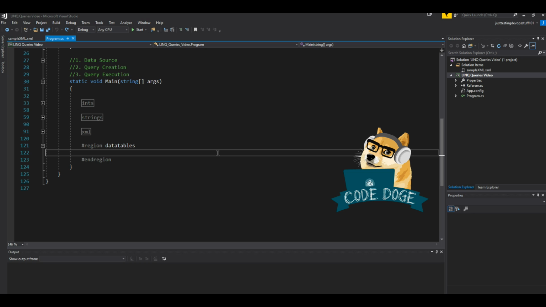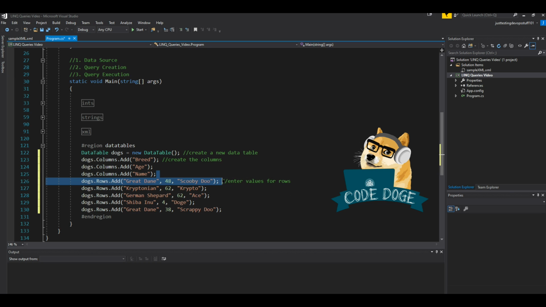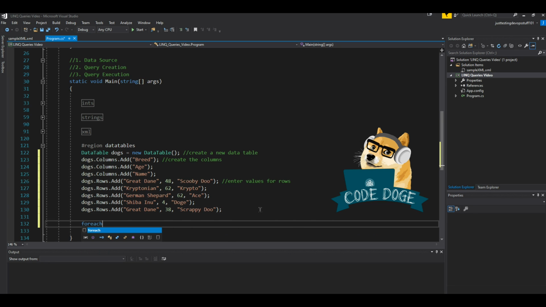We'll start by going to my GitHub and we'll copy and paste this data table of history's greatest dogs, fictional dogs at least. So from here, in order to see what this table looks like in its entirety, let's do some display data row and dogs.Rows.